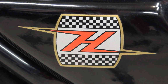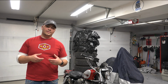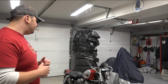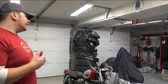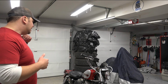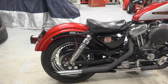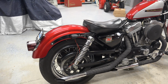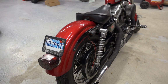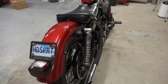Kind of keep moving back here. So on the rear of it, there's those weird fairings that fit over the rear of the frame over the fender. I didn't like them. I still don't like them, so I popped them off, saw what was behind them, and this is what it looks like now. I am changing the taillights, as you can see, to these matte black bullets. Why? Because I think it goes well with the bike. We'll keep going. Stock taillight is just tinted.